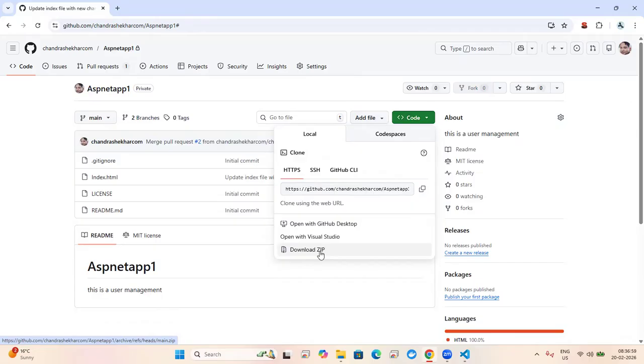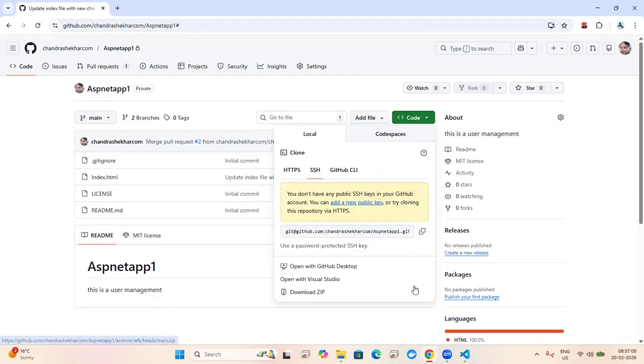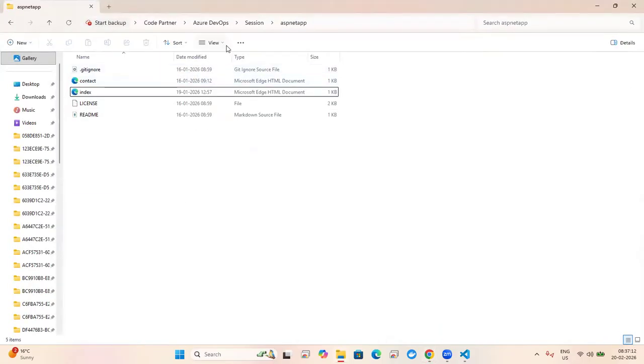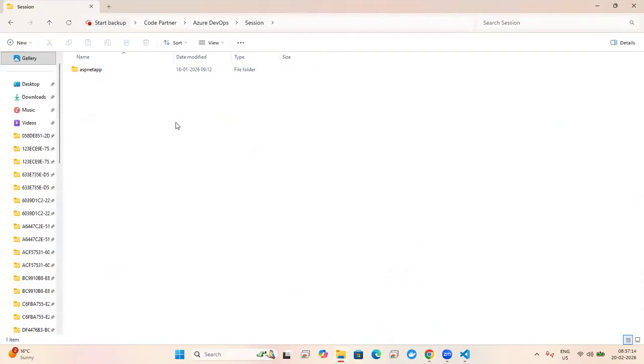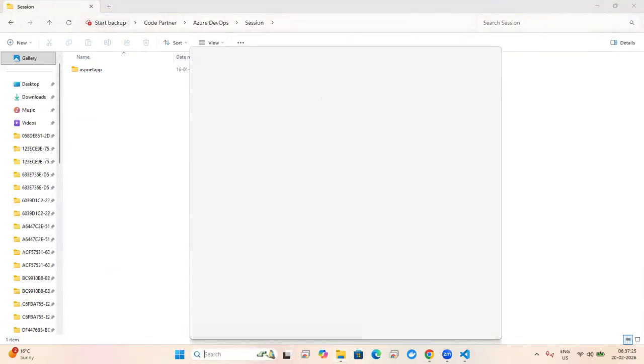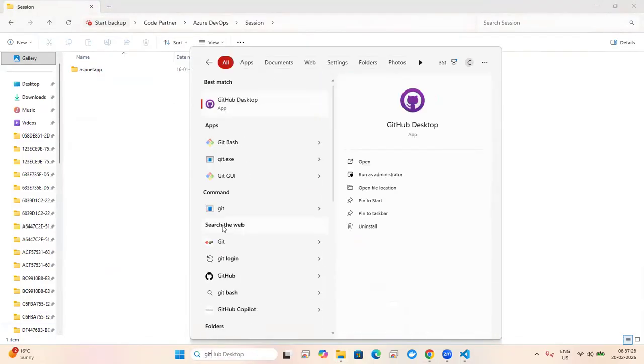Or you can also open it directly in Visual Studio, also VS Code. Here we are doing the VS Code. So I go to the folder, and on here right click. For that, if you need to install through the command, you need to install Git, like Git Bash CLI. Git Bash you need to install.